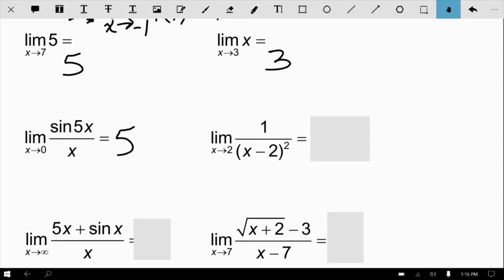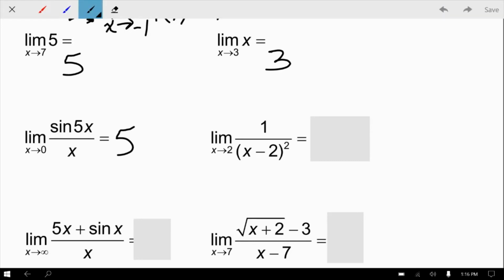So it's one of those rules that for now you're going to want to remember. And then eventually when we get to L'Hopital's rule, you'll have another method to solve this. As a general rule, whatever you multiply the argument by in the sine, in this case that 5, is going to multiply the limit by the same value. So if this had said sine 10x over x, it would have been 10. If it said sine pi x over x, it would have been pi, and so on. So try to keep that in mind as just a special rule.